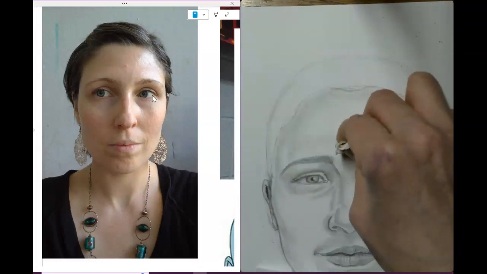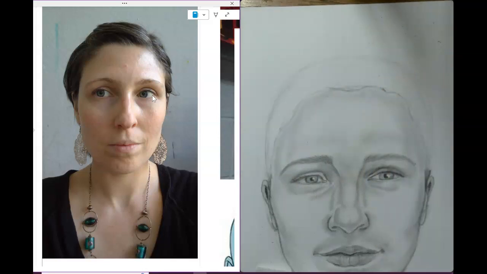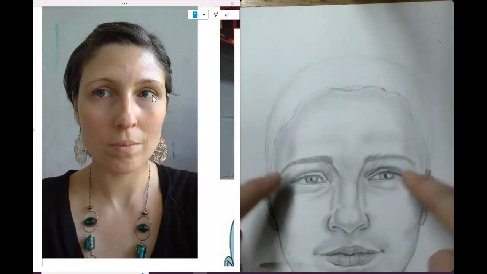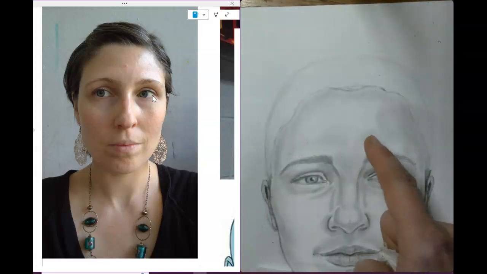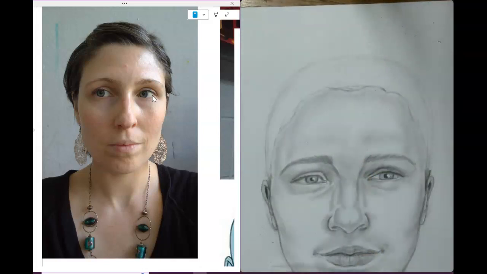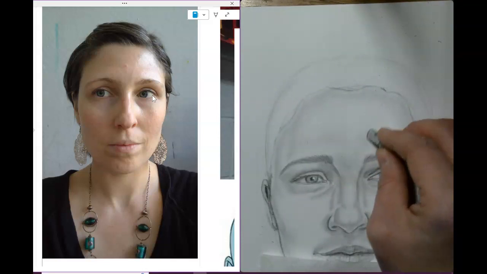And again, if you add some shading and it's too much, you've got two choices. You can go darker in some of the other areas, and that'll make that look, by comparison, more normal or light or medium. Or you can simply, of course, semi-erase what you've done.